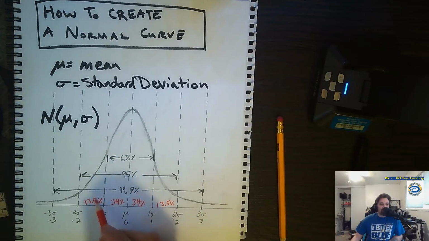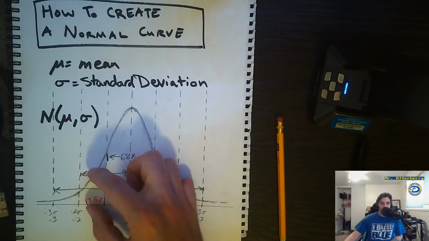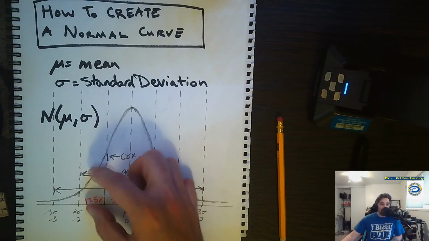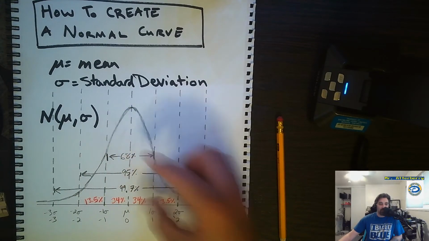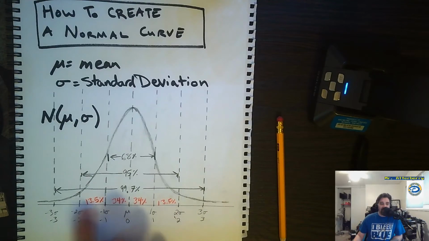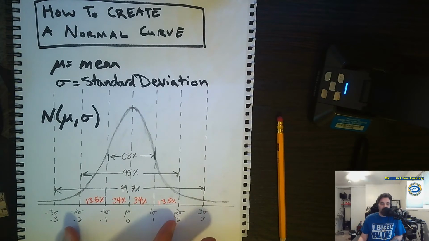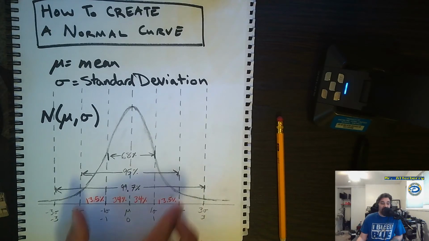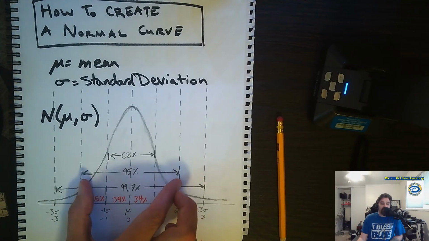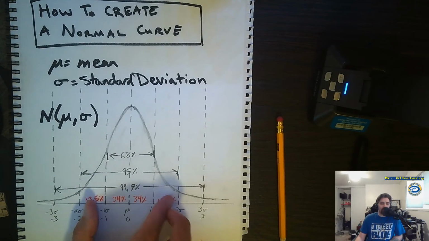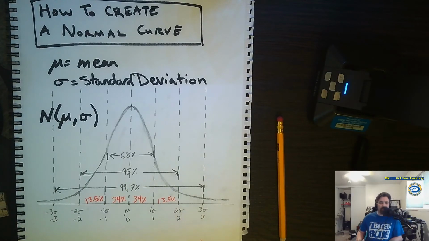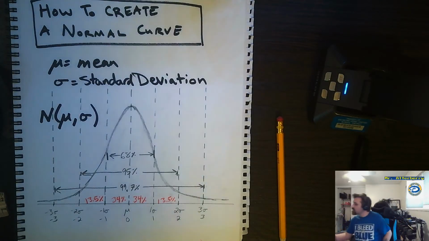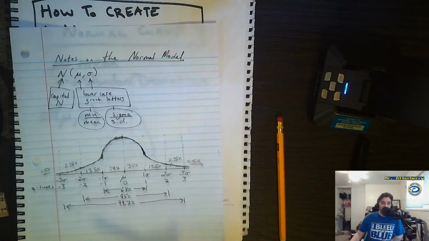What I'm showing you is that this little gap right here is 13.5% of your data. That's 34%, 34%, and 13.5%. If I add those all up from -2 to +2, it's going to equal 95%. So this last remaining section is a little bit of a different number. I believe it's 1.25. Let me double check. Oh, 1.35. Let me double check. 2.35. Okay, that's why I have to double check.